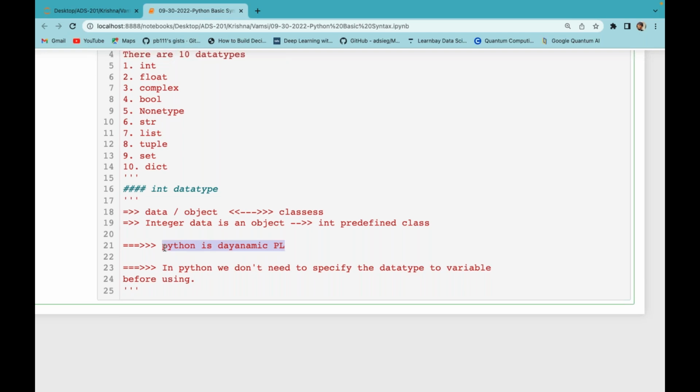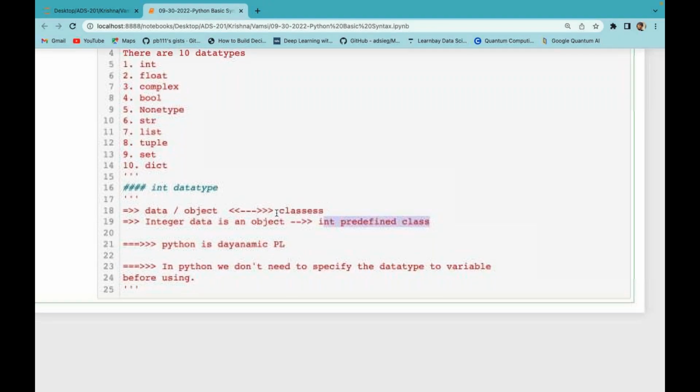Because Python is a dynamic programming language, which means for every data instance, they have already created memory locations and predefined classes. Because of that, you don't need to specify the memory location or the data type.